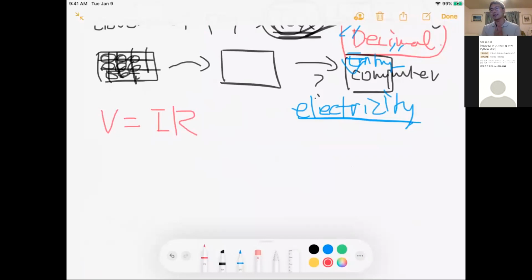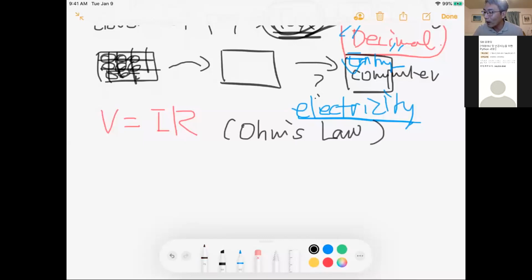What's the name of this equation? This is a very popular and most important rule of electricity. Electrical engineers definitely should know V is equal to IR. This is called Ohm's law.